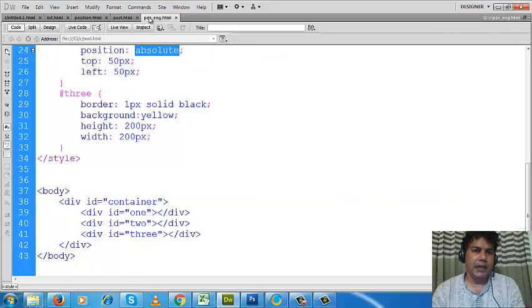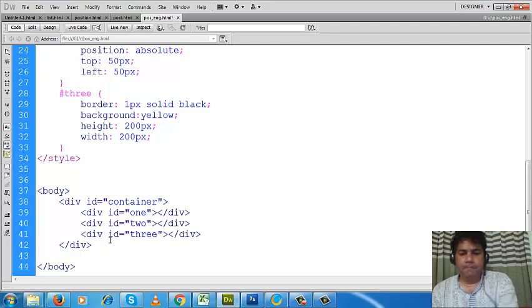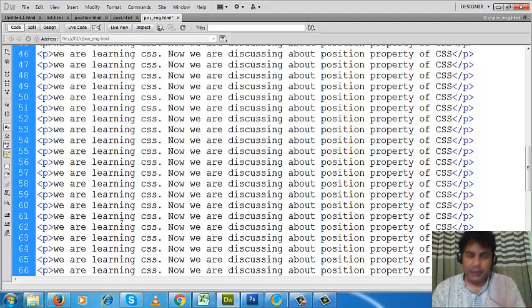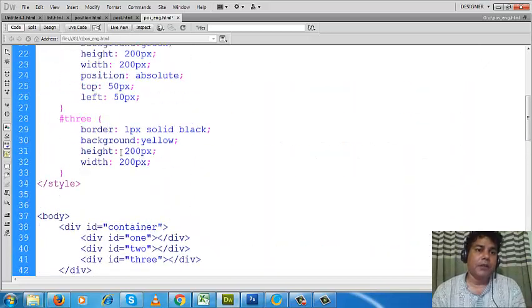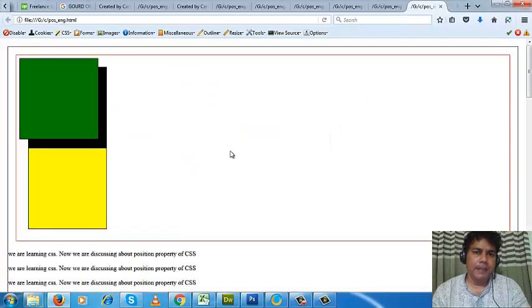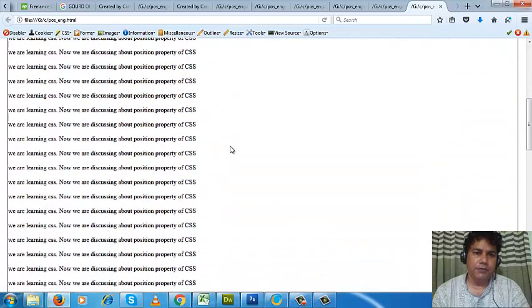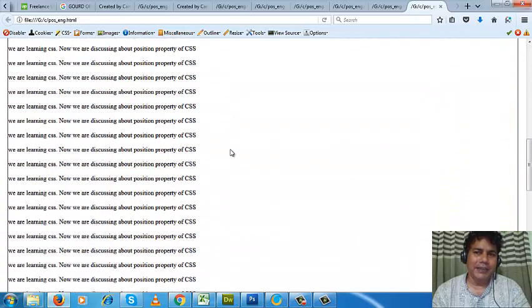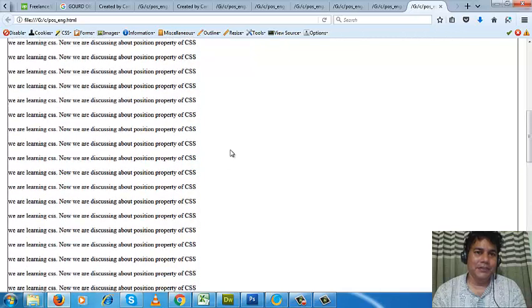So I'll copy this text and paste it here. Okay, now look. Now position is absolute, right? So if we go to the output and I move downwards, the div is moving.